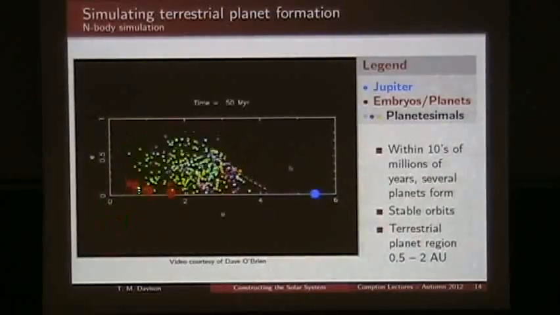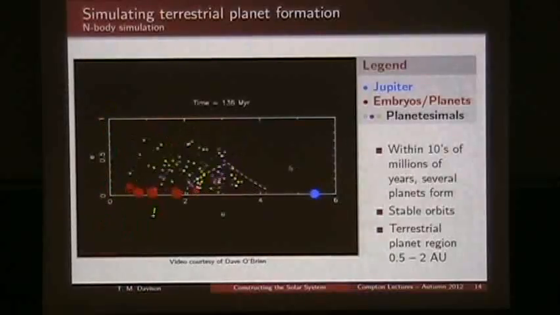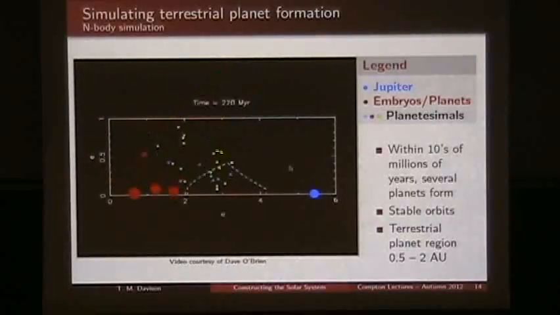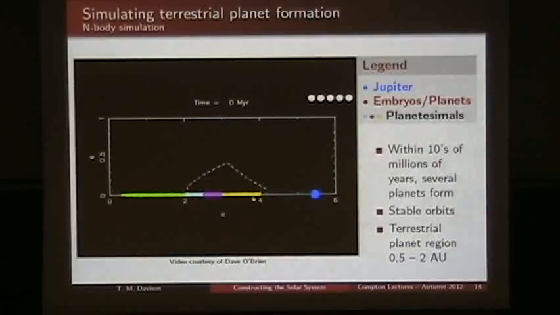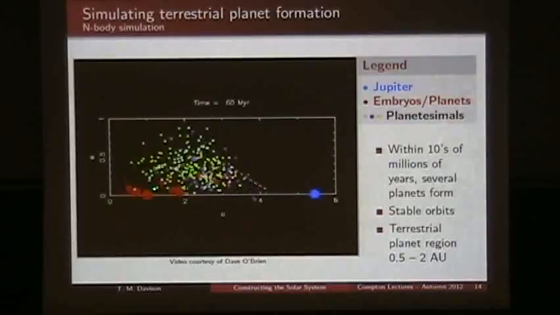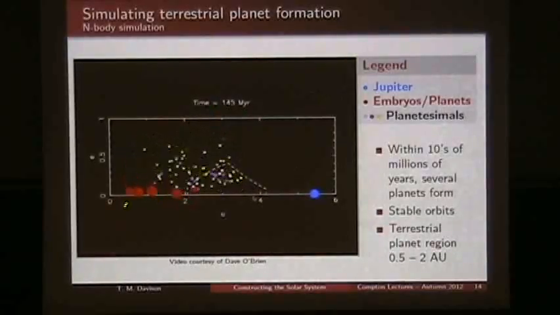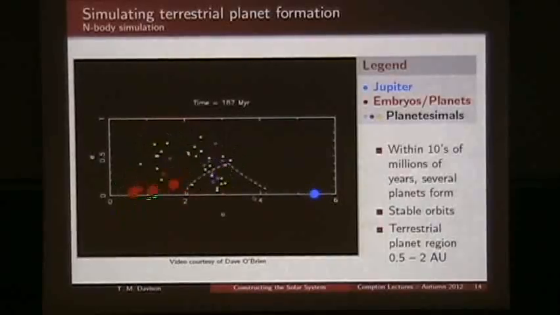within a few tens of millions of years, the planetesimals were all kicked up, this is our eccentricity, into very eccentric orbits, so very elliptical orbits. And within tens to hundreds of millions of years, we formed just a few terrestrial planets, and then within about 100 million years, they actually fall into fairly stable orbits. So I'll just play that through one more time. You see our red planets are growing quickly, and within around 70, 80 million years, we've got these stable orbits of terrestrial planets forming in the terrestrial planet region, so between about half and 2 AU.